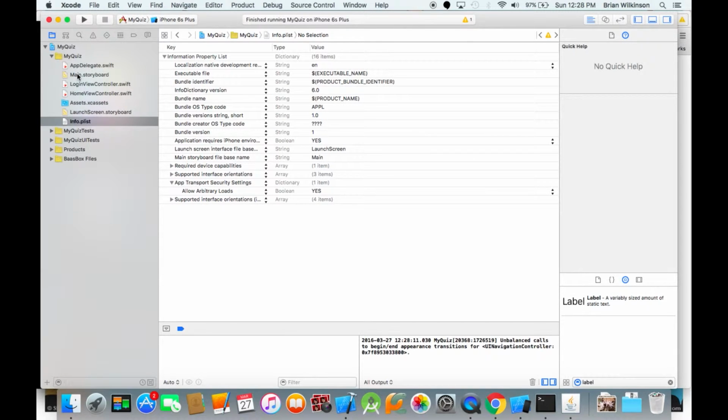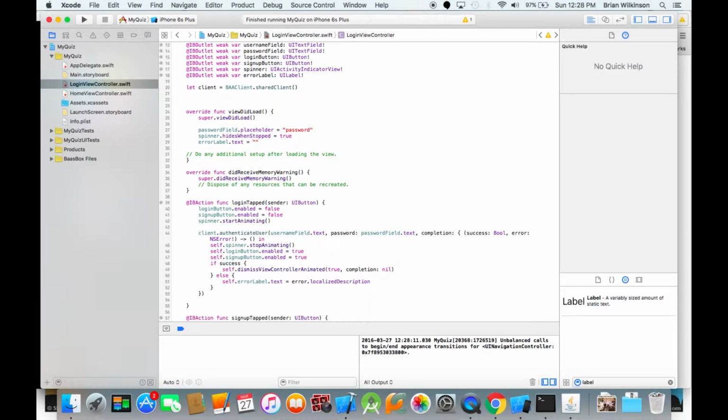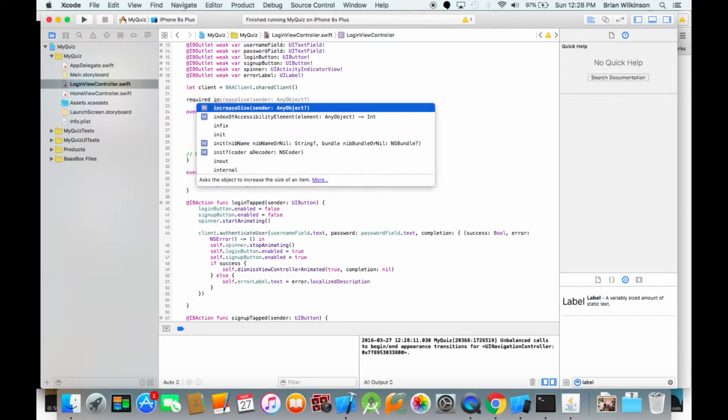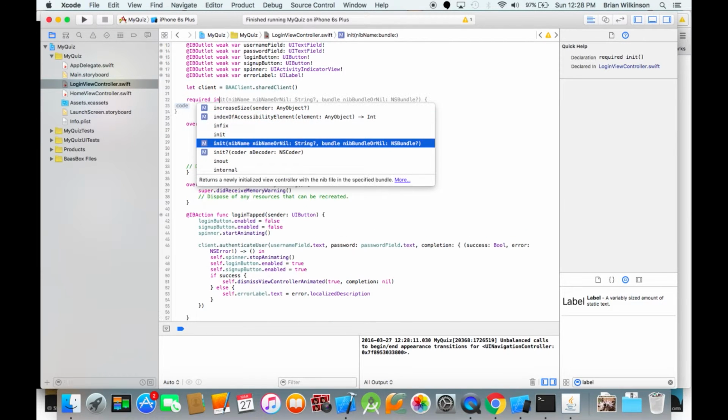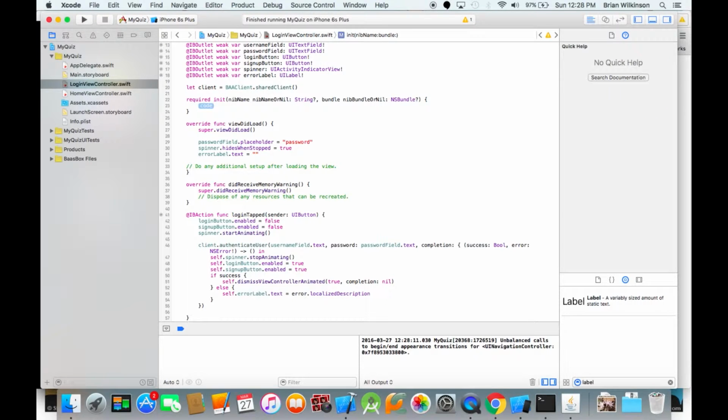So we need to add 2 lines to our login view controller to allow BaasBox to work. And we're going to put that above our viewDidLoad. And these are required init. And it's this nib name. Actually, no, we'll do that one.